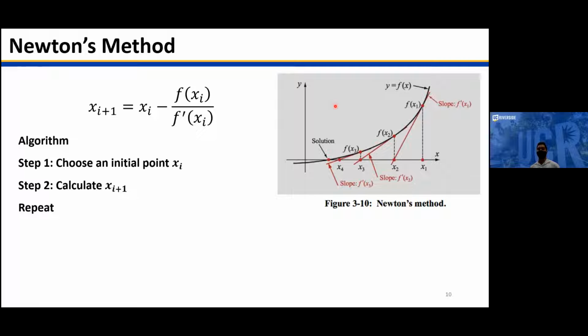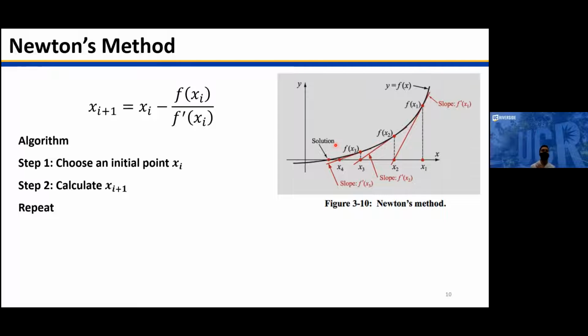Newton's method is a much more robust algorithm. The only trick is we need to be able to determine the derivative. The equation for the next iteration, x_(i+1), is equal to the previous iteration x value minus the function at that point divided by the derivative at that point. So what is the derivative? This black function is our function, and the derivative is the slope at that point. As long as we have the function and the derivative, we can use this method to get the solution faster. We start at x1, calculate the derivative, see where it crosses, go back to the function, and iterate that.